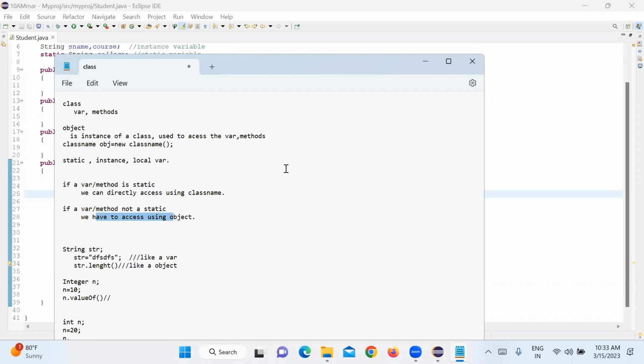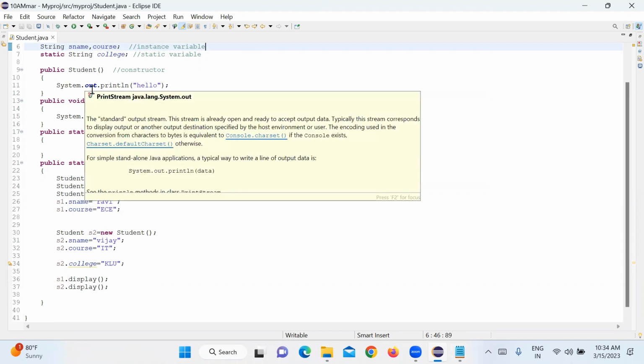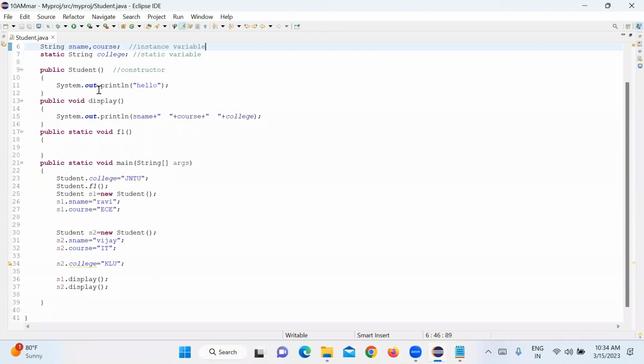So if we want some code to execute automatically when we create a new object, then you write that code inside a constructor. Constructor name must be the same name as the class. The question I asked was when a constructor is executed automatically.